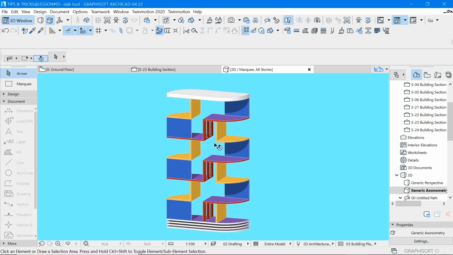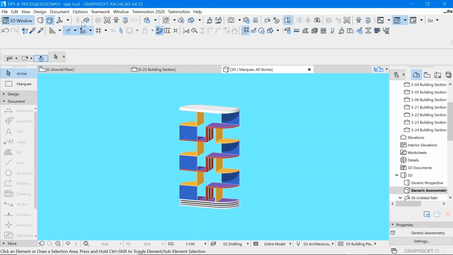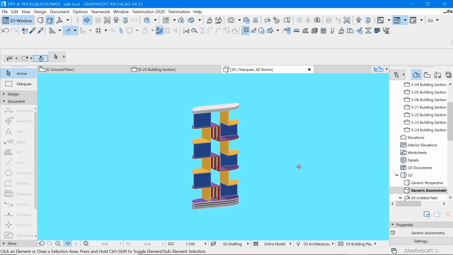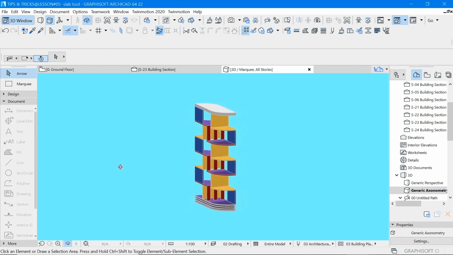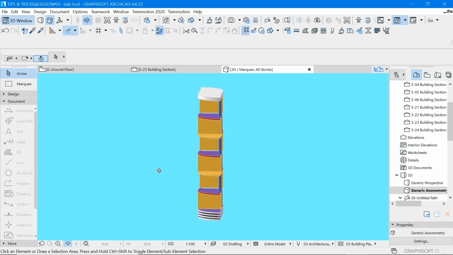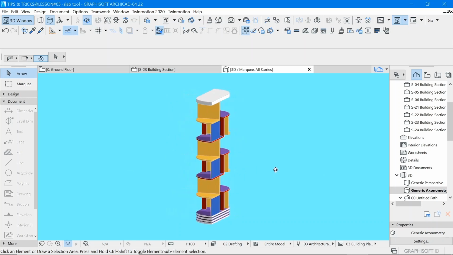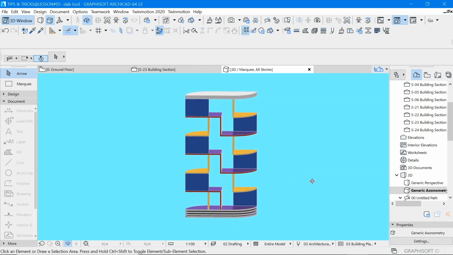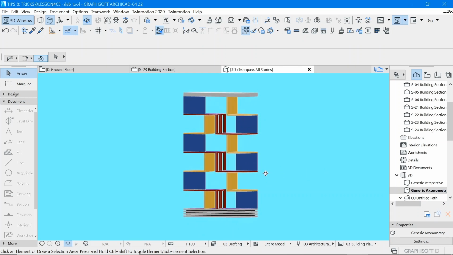And there I'll be having my element or my library part created accordingly. So once this has been done, the next step is to see how do I convert this into a usable library part so that next time I don't have to recreate this one.